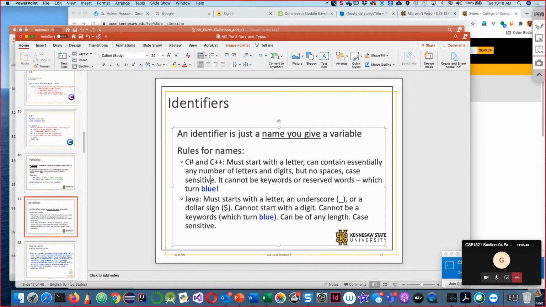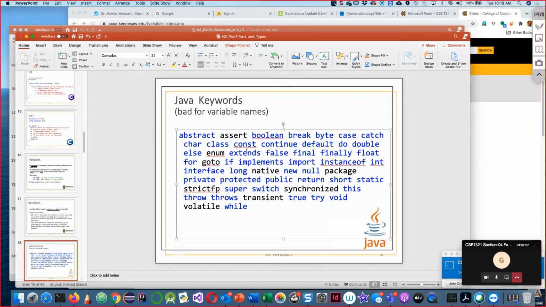This is why I said S41 is fine. You cannot use 41S, but you can say S14. That's fine. The beginning must be a letter, an alphabet. When you type our program, you will see that keywords will come in blue, in a different color.